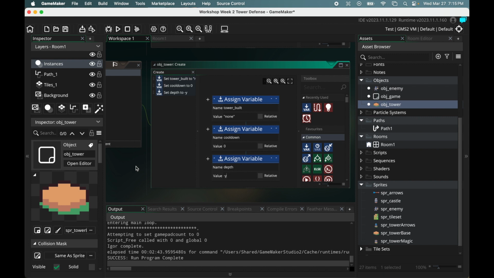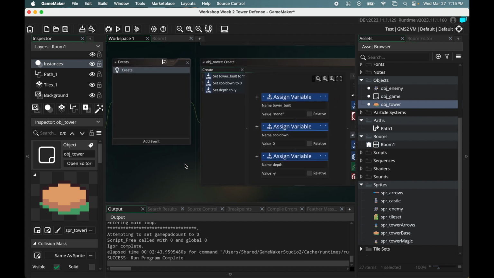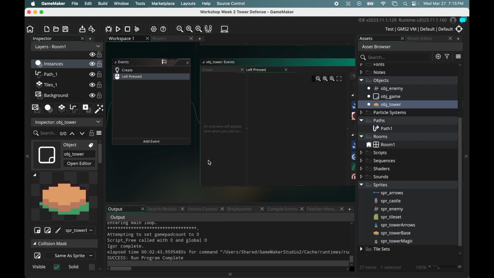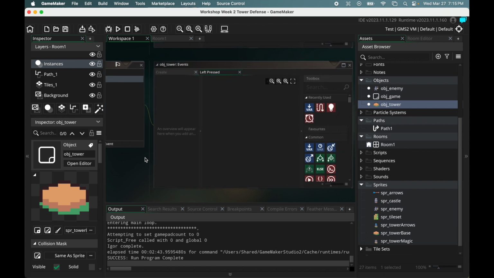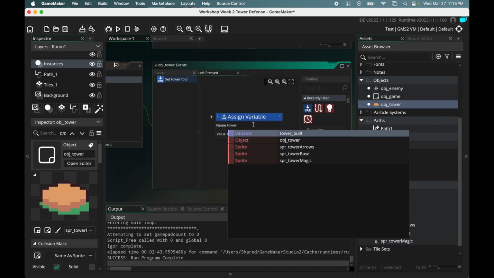And then let's really quick just actually create the script that allows us to build the towers. So again, as I said, when we click on a tower, we want it to be built up. So we will go down here and create a new event that happens when left pressed. So when left mouse pressed, we want to go back here, assign value, and we said tower_built.